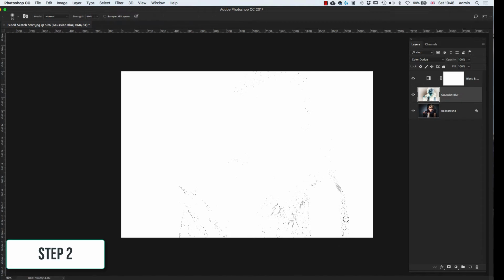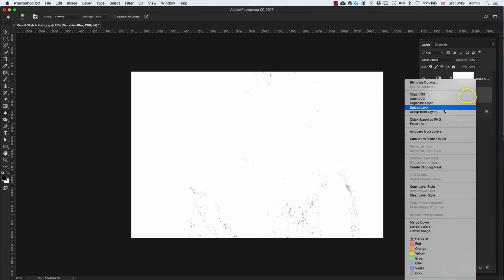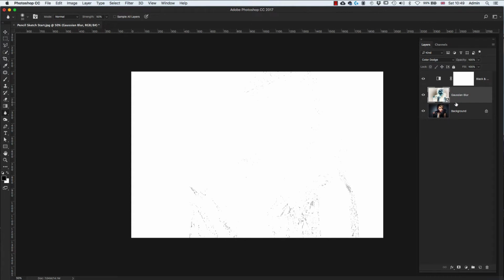Now the next step, I want to add a filter effect, but I want to do it non-destructively so I can go back and edit it and change it anytime I want. I don't want it to affect the pixels. So I'm going to turn the Gaussian blur layer into a smart object, and I'm going to do that by putting my mouse over the layer and right clicking and selecting Convert to Smart Object, and you'll see that's now done it.